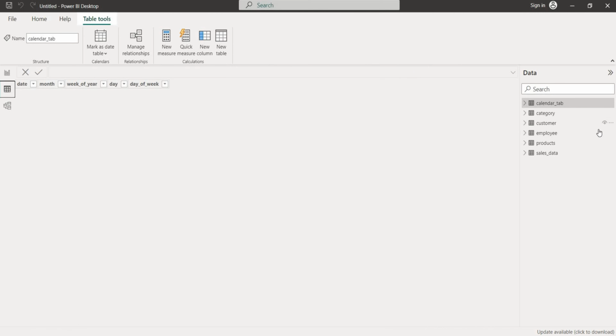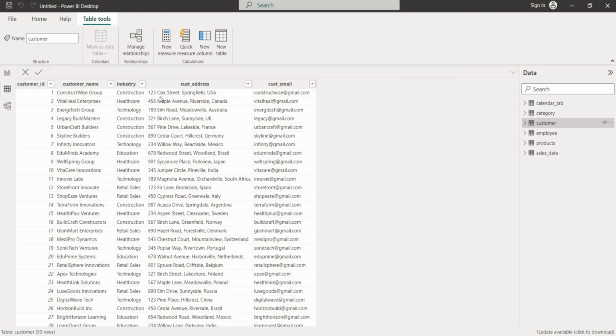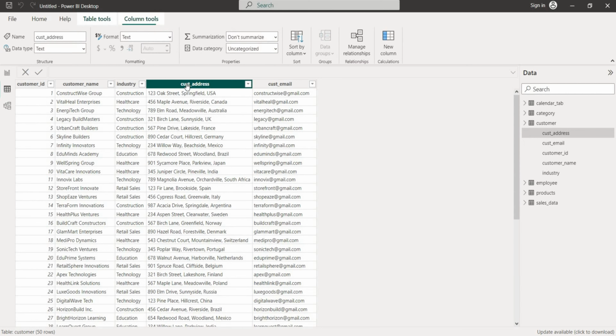Now let me go to this section, and the first thing I need to do is splitting customer address, because I'm going to analyze sales by customer location. Those address line ones are generated.